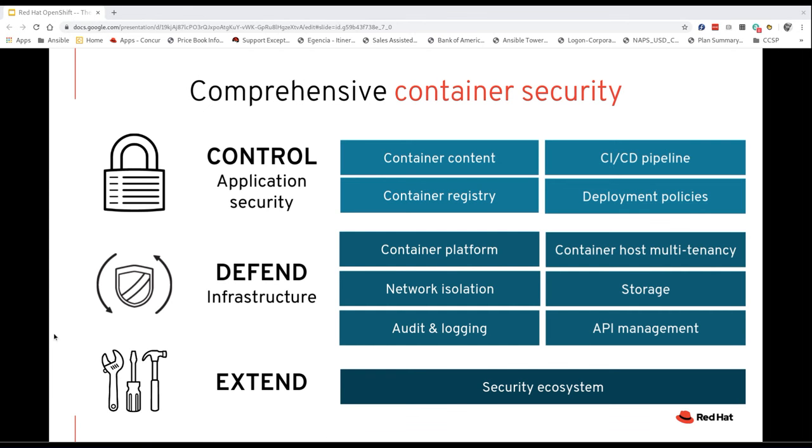So in terms of security, comprehensive container security. Static security policies and checklists are no longer sufficient and don't scale well for containers in the enterprise. So in order to get true business advantage of containers, enterprises need to rethink how they're approaching security.